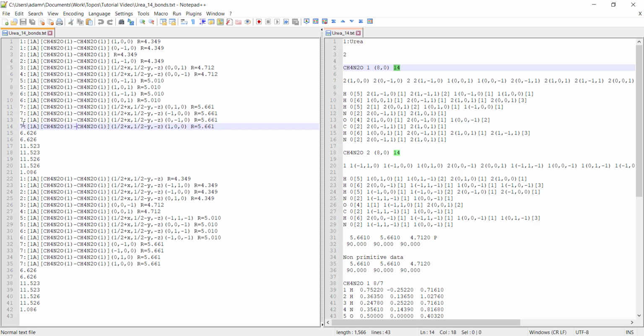But these are now divided into different interaction types. So if some interactions are the same based on symmetry, the point group symmetry of your molecule, they'll be assigned the same number. So you can see we've got 2 interactions of type 1, 2 interactions of type 2, 1 of type 3, 1 of type 4, 2 of type 5, 2 of type 6, and 4 of type 7. So those 4 are actually the ones that are removed when we increase the strength cutoff using omega. So we've got 14 interactions, but 7 interaction types. And just looking at this line a bit further, you can see the origin species.